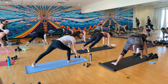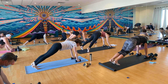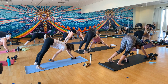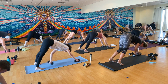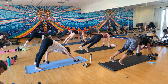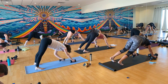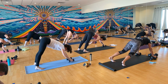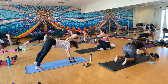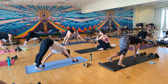Keep your weights. Come to a plank position. We'll do, I don't know what to call them. I call them cross dog taps. So take your right weight. Come to down dog. Tap your left toes. Back through plank. Opposite side. You don't have to make it all the way to your toes. That's just the direction we're aiming for. Come back to a really solid, strong plank through center every time. Nice work.